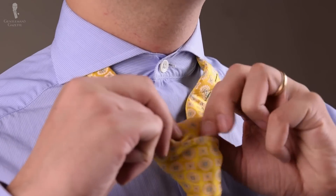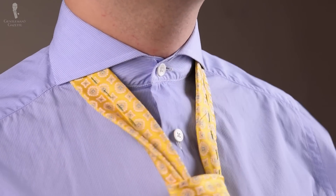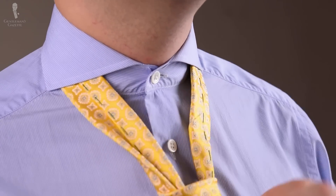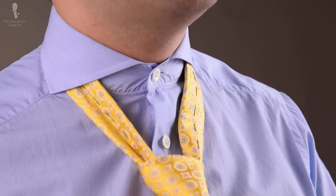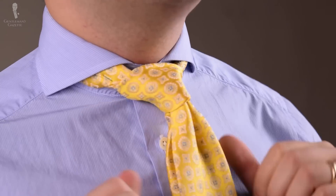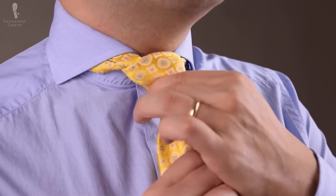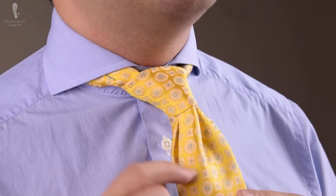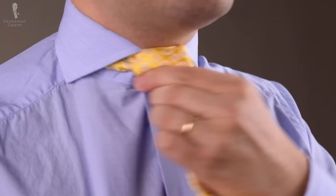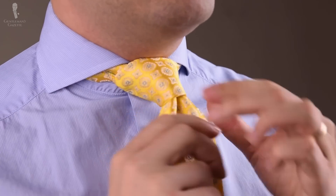Pull, and put it in a little pinch if you want a dimple. Once you like it in place, pull the slimmer end up and wiggle until you like it. Now it's time to adjust the knot. I like the dimple now, and I pull a little further on the back until I like the entire look of it. Move it around and there you go — voila, the Nicky knot.